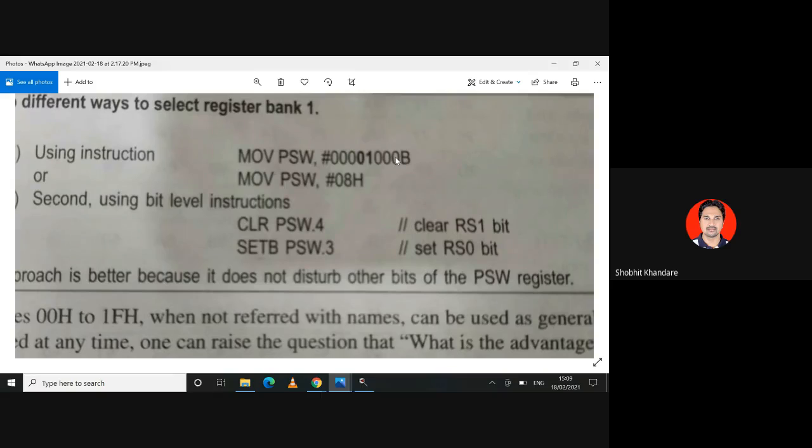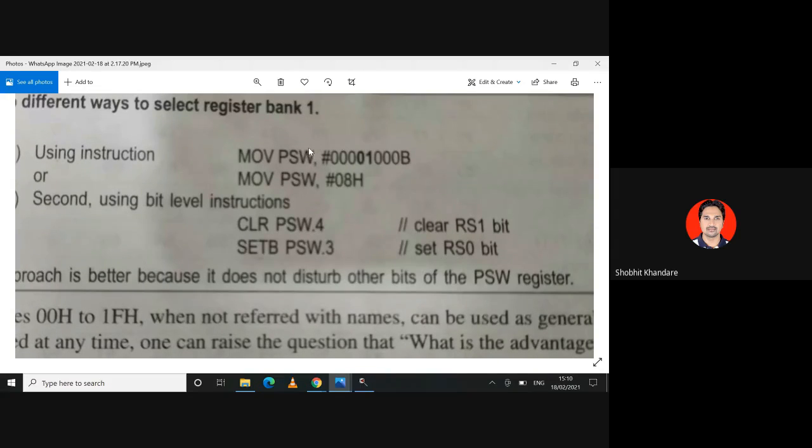OK, because those who have come from a diploma will be able to understand this properly, but those who are not diploma students, I cannot comment right now on the question you have asked. Just understand what I am telling you for the sake of time. Later we will study all of this in detail.